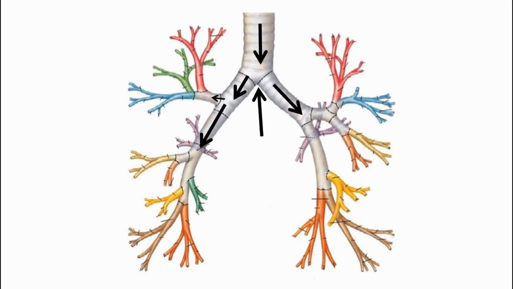And look, the right primary bronchus is going to give a secondary bronchus. Secondary bronchus enters a lobe of the lung and continues, and then gives other generations of secondary bronchi. The left primary bronchus is going to give 2 secondary, while the right will give 3, because the right lung has 3 lobes. The left lung has 2 lobes, so it gives 2 left secondary bronchi.